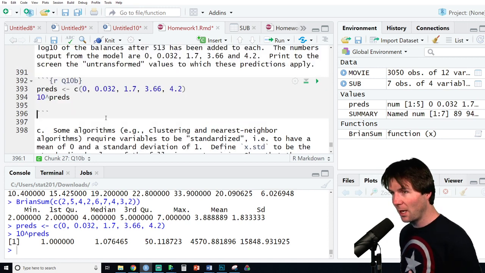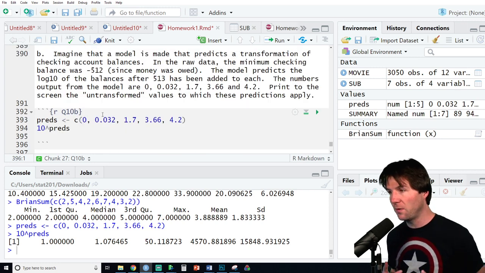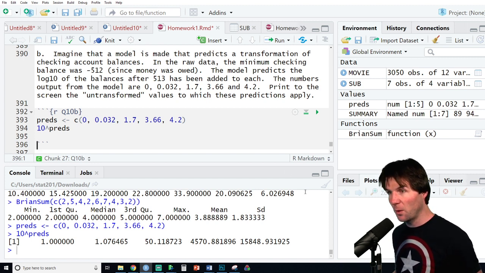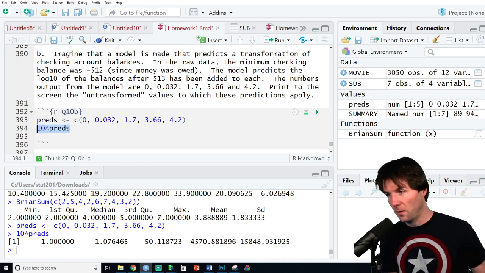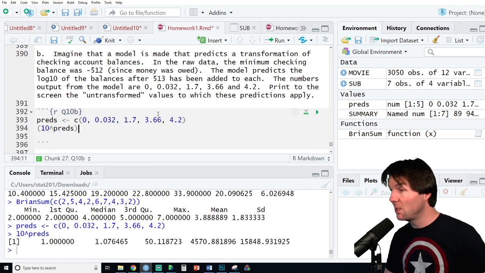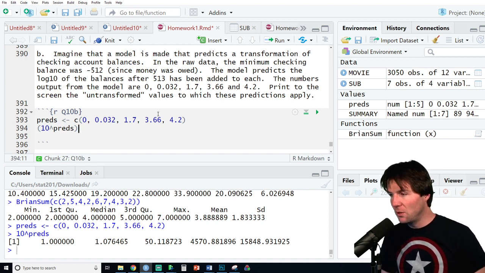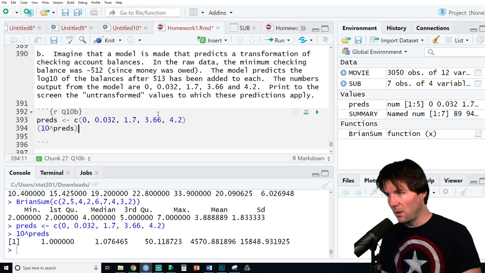And I need someone to help me in the chat to tell me, how would I unshift these? Remember, they were shifted and then logged. So now we're unlogging them and shifting them back to where they were. Well, remember what the original value needs to be, and that'll be a big help to you, because it says up above what we did to it. So what do we need to do to this now to unshift it? Because it was shifted then logged, so we unlogged it, and now we're unshifting it.